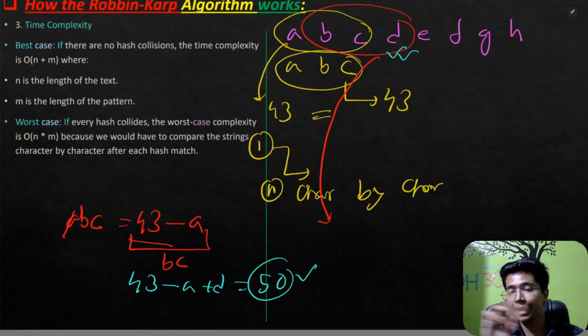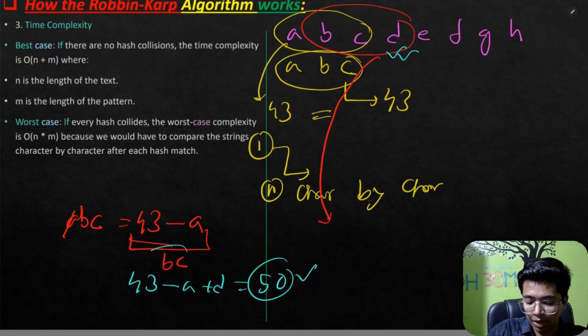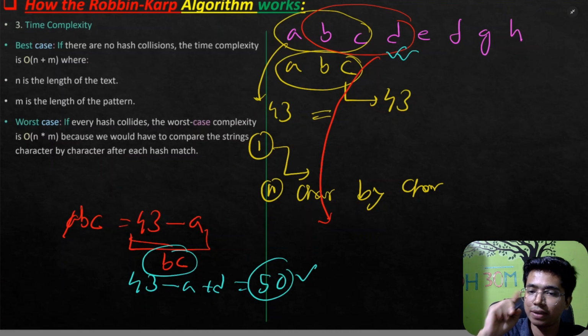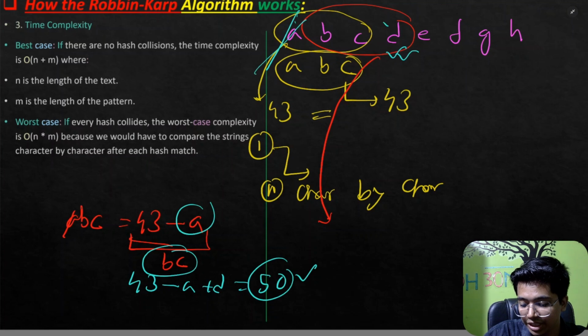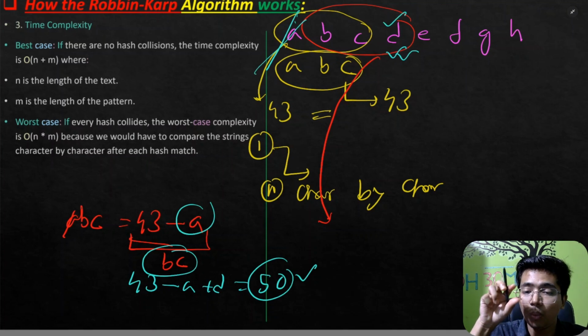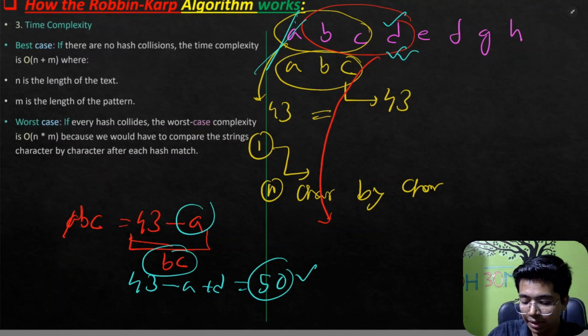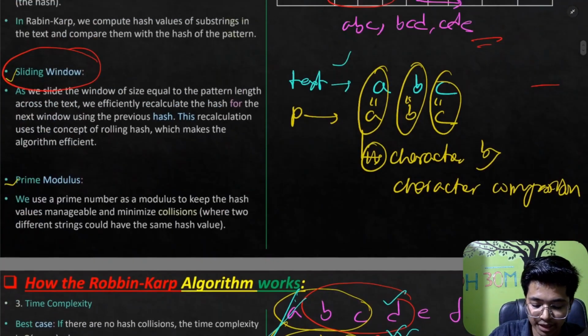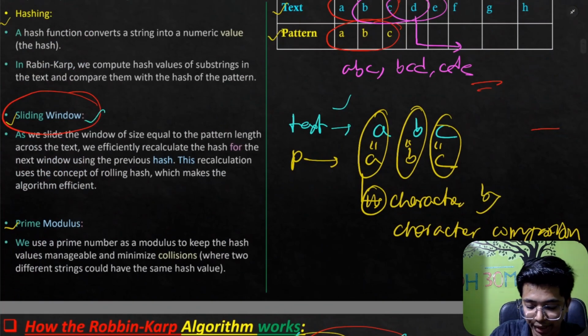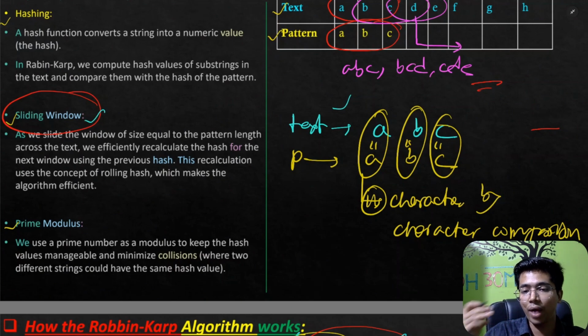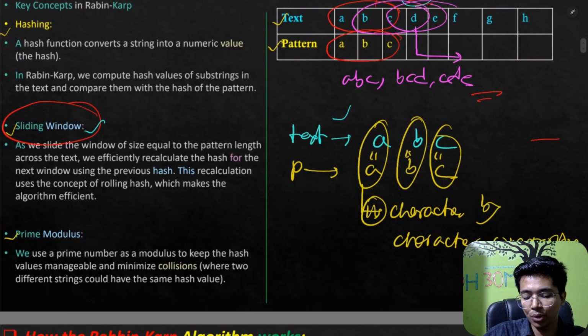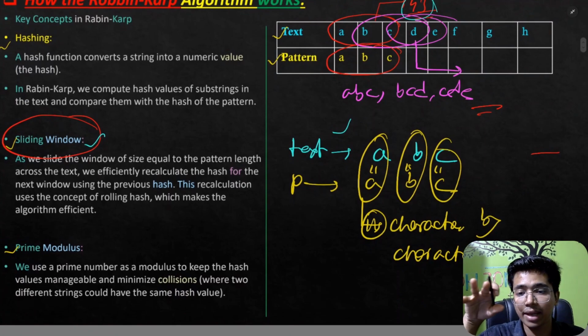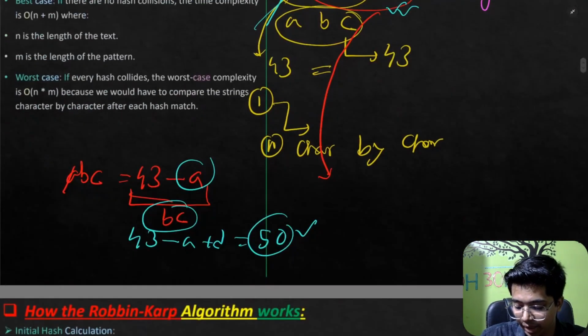Now did you notice we didn't calculate it for BC? For BC we didn't calculate it, it remained the same. We only subtracted the value that was going out, we subtracted A and we entered D. And this is the rolling hash, that we are only subtracting and adding the required portion. Others stay fixed. So this is the utilization of the rolling hash technique, the sliding window technique, which is also called rolling hash. And now we utilize prime modulus. Prime modulus is used to find the hash value. Sometimes, due to collisions and sometimes due to the arithmetic numbers, there can be the same hash value. Let's say ABC. Let's understand this.